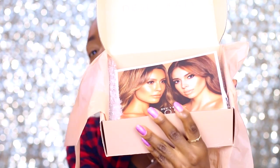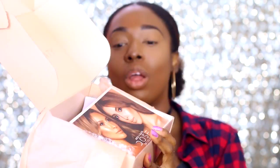So today I'm doing my first impression on the Daisy and Katie Dose of Colors collaboration, and I got a few of the items. I didn't get all of them. I got the girls, which is the eyeshadow, a liquid lipstick, and the highlighter.